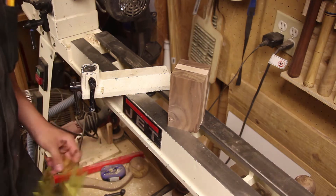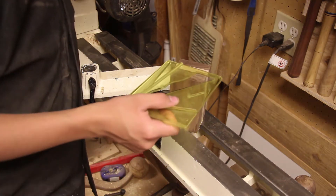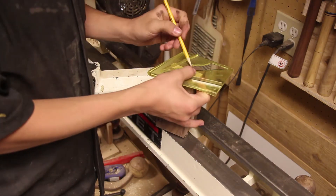Today we're going to be making these pencil holders. I was asked to make a couple of these — this is the first one I made. I started out by marking center on my blank using a jig I got from Craft Supplies — it's a really handy jig for marking center on squares, circles, and other things. The blank is just some scrap wood that I glued up. Now I'm going to start taking it down to round using my spindle roughing gouge.